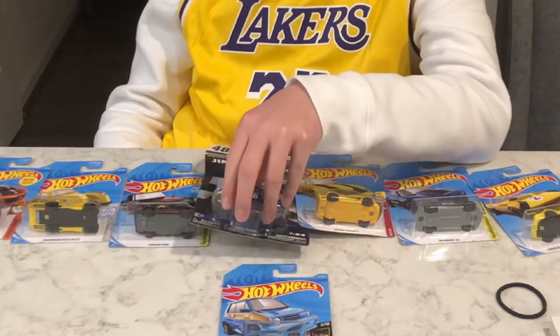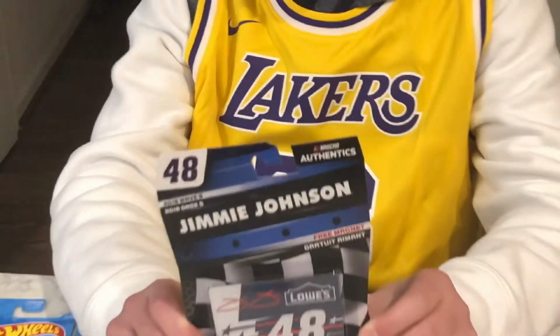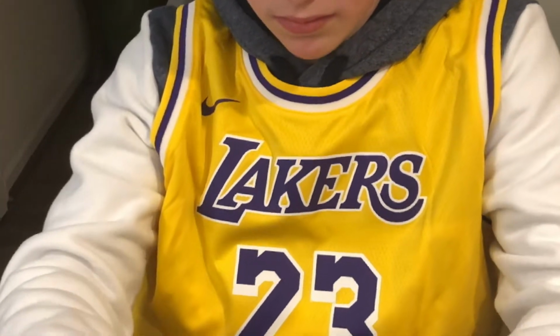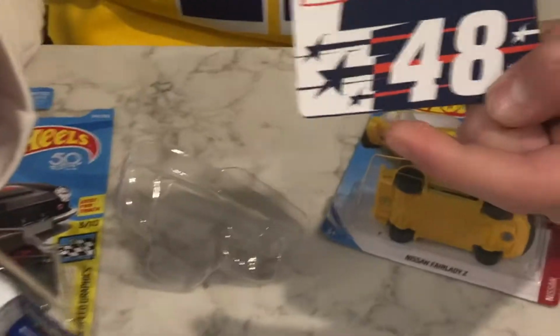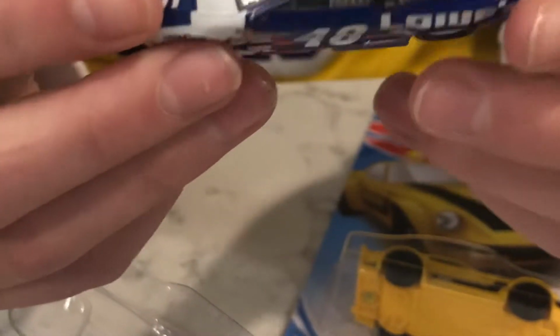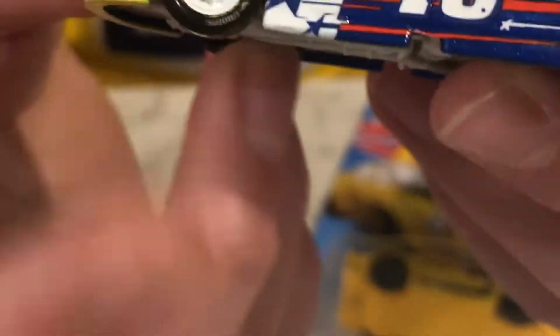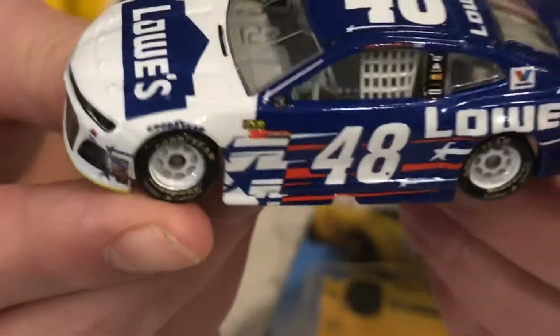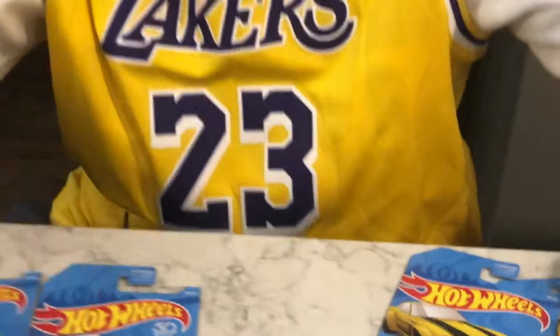So this car is not racing, but I'm still gonna open it first. Jimmy Johnson, I think it's the car they ran the Coke 600 and possibly the All-Star race, or the paint scheme at least. It's got the little magnet, it has the same paint scheme, kind of livery going on. And then here's the actual car, looks really nice. And then it has a little support our troops on the wheels of the tires right there, because of the time of the race, and they all run their patriotic paint schemes. So I really like this car. I'll set it off to the side and move the trash off.